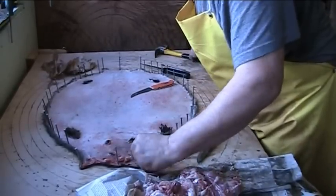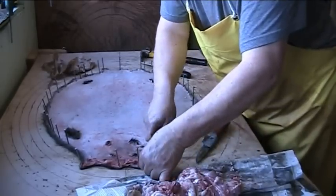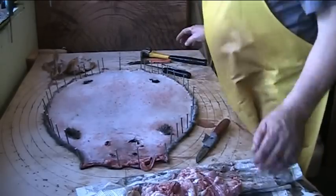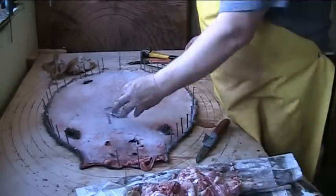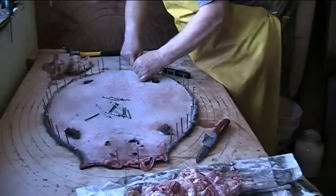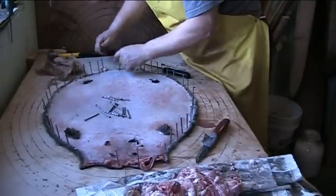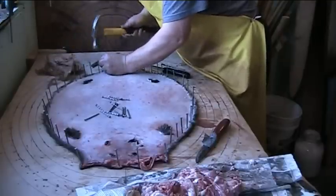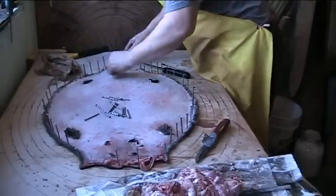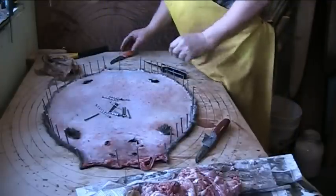Okay. Pulling that up, getting down into the lip area. You're good to go. Now you pound in the rest of the nails. Oh yeah, I'm going to do this here first. You can trim this up by scraping it or doing that. There we go.